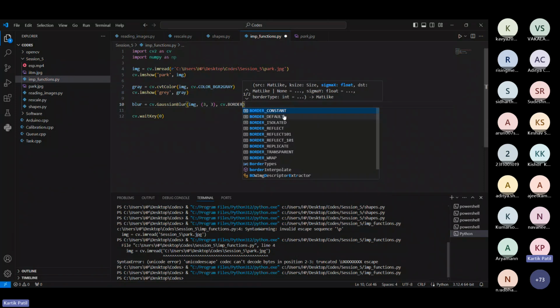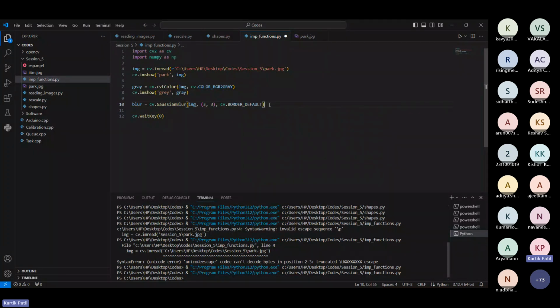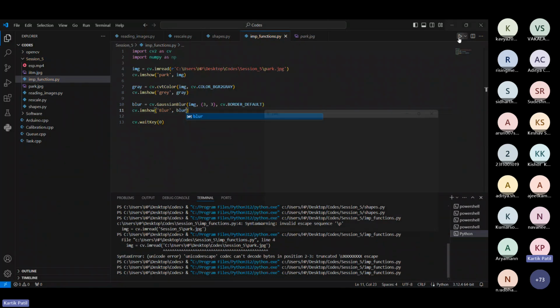See, there are many arguments we can use. We will keep the border default. This is blur. Save it and run it.